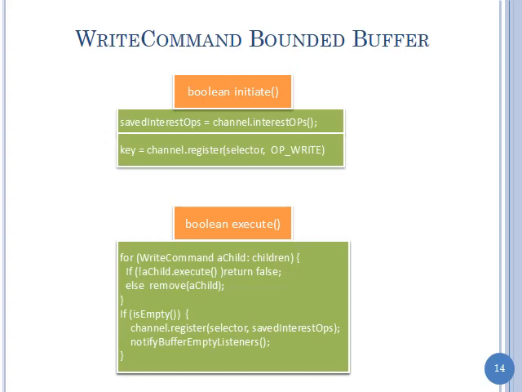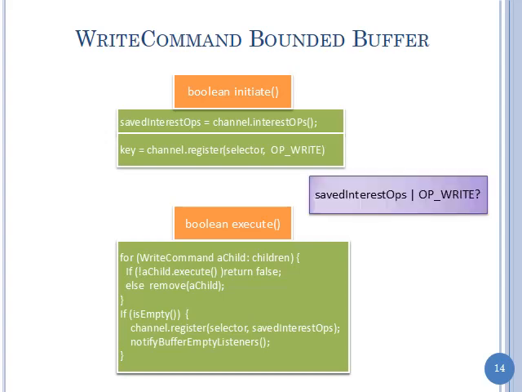So let's consider the pros and cons. I want to write, what I'm doing is the following. Let's look at the code. Let's look at execute. What is execute doing? It goes in a loop and calls a child execute. If the child execute is successful, it keeps doing the execute. If it's not, it returns false. I really didn't need the else there in the first if, because I'm returning false.